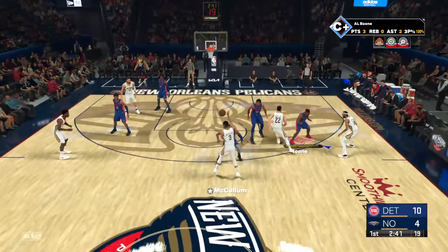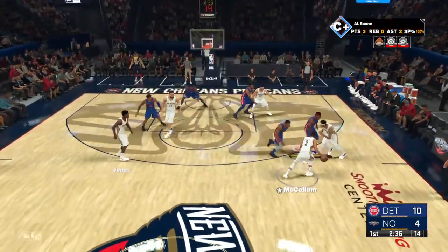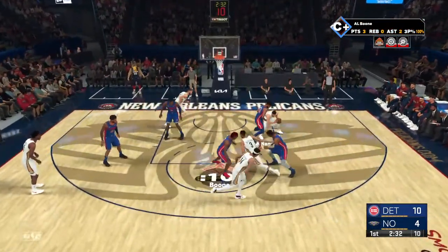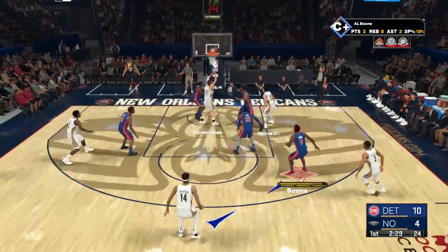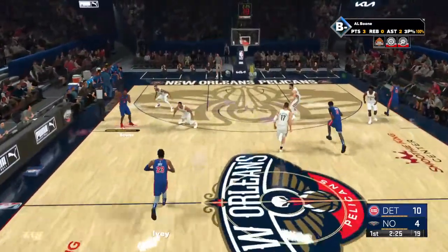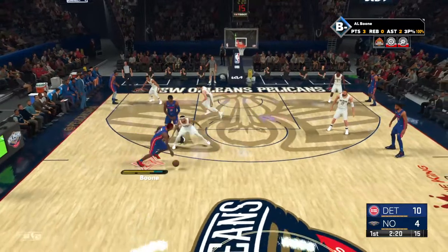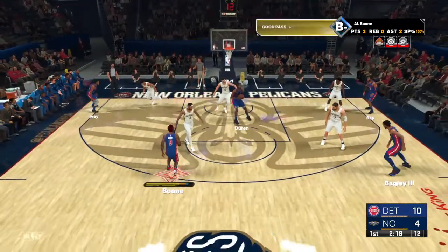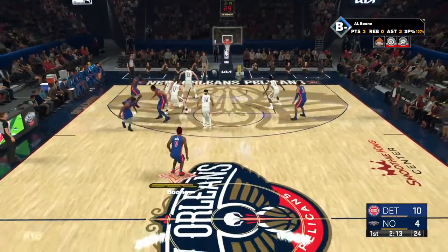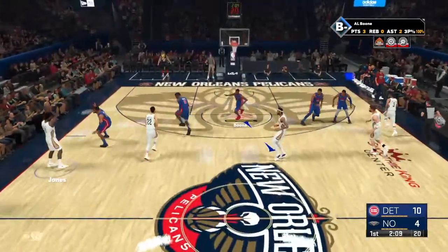Guys are looking for a spark here. Yeah, a cold stretch offensively, for sure. Nance down low. Working on Bagley. Here's Valanciunas. It's deflected. And their offense is really clicking right now. Playing with a lot of energy and really taking it to the defense. Here's Duran. And Jones pulls it down. Pelicans trail by 6. Pass to Ingram.